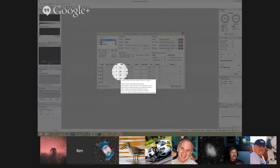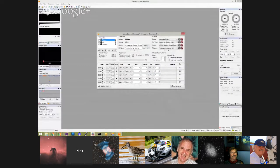Each has a check to run, each is a light, and then you can see that it's got red, green, blue, and clear, or luminance. And each has its own exposure time. Each has its own binning level. As a lot of folks like to do, the colors are binned 2 by 2, and the luminance is 1 by 1. And then how many times you want to repeat that particular event.